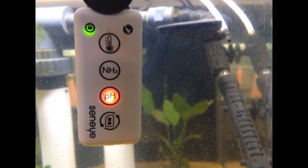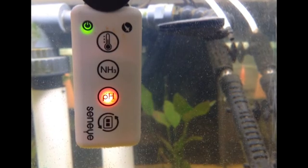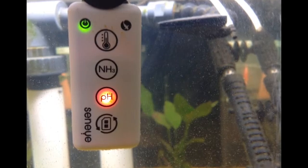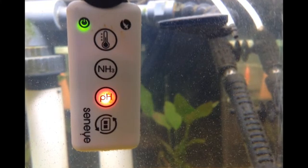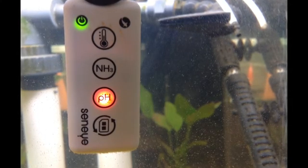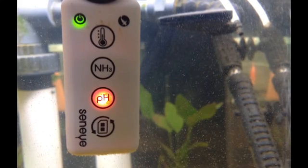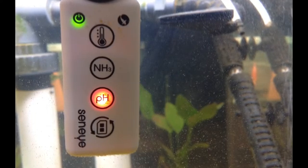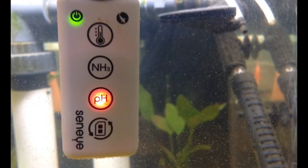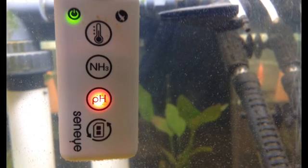This picture now shows the one on my large tank, and you'll notice there's a light on. This is actually a pH light. The reason this stays on is because the guys who designed the Senai were fish enthusiasts themselves, but they didn't actually allow for Discus keepers who like to keep the pH down to 6.2 to 6.4. They're now making a software modification to sort this out.